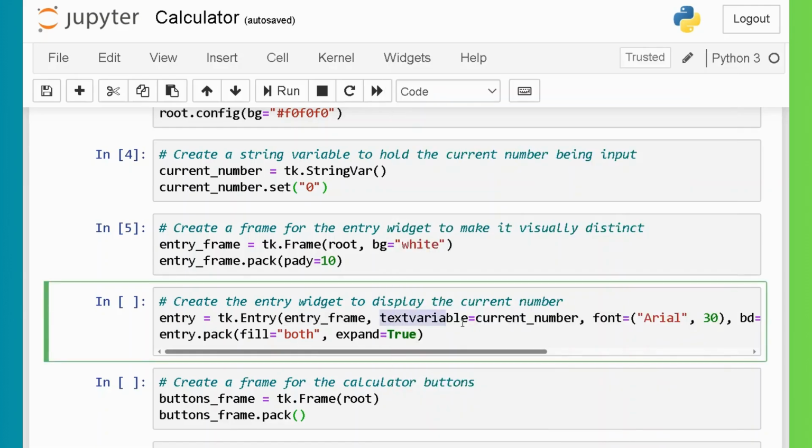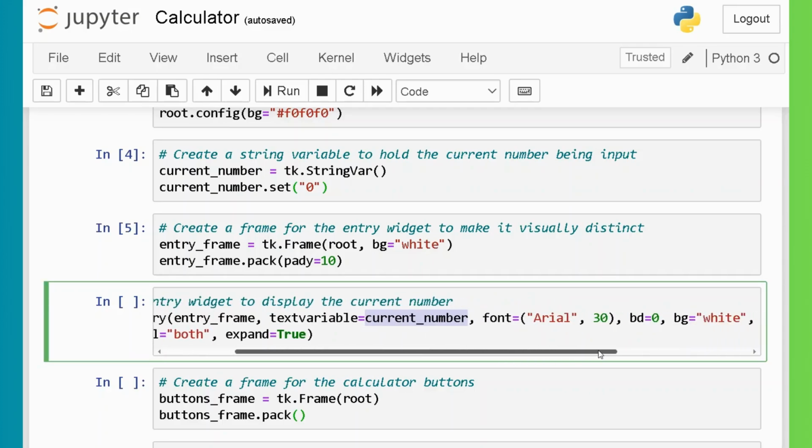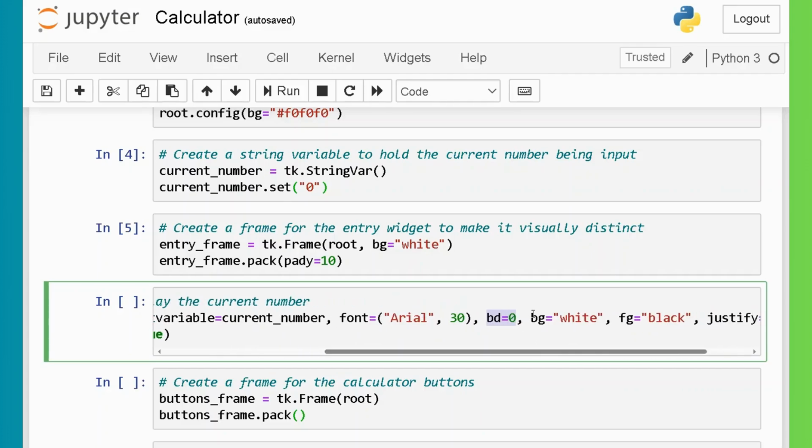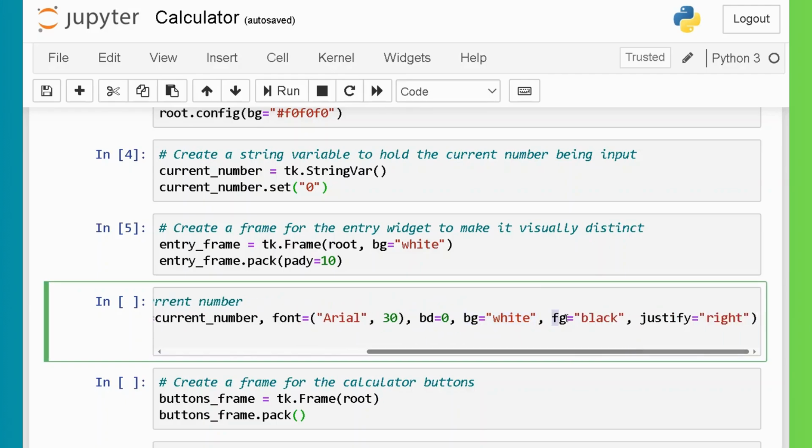So here you can see textvariable equal to current number. Actually the current number we have set to 0, so it will be stored as 0. If the user enters any number, then that number will become this current number. Then I am giving the font as Arial of size 30, and BD is the border. I am not giving any border here, and BG is white, and then FG is the text color, and justify is right justification.